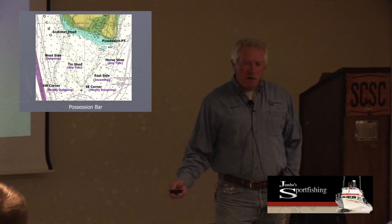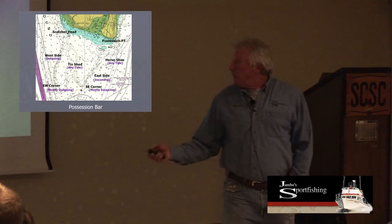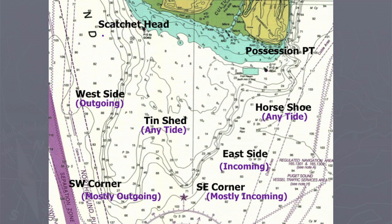Okay, Possession Bar, we talked about earlier, you have Possession Point here, you have Skagit Head. There's 2 land masses that are mimicked in the water, boom and boom, okay? So when we're talking about fishing structure, when the tide's coming in, the first thing it's going to hit is that right there, okay? The first thing the fish are going to hit is that right there. That's the first wall they run into. So it's a pretty good place to be, okay?